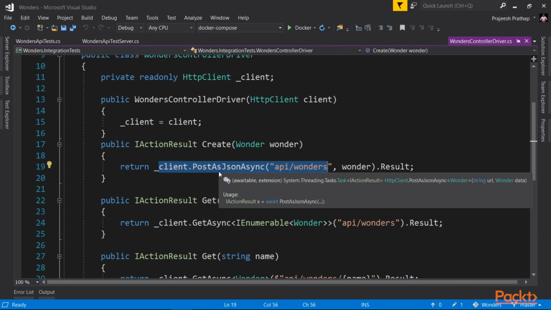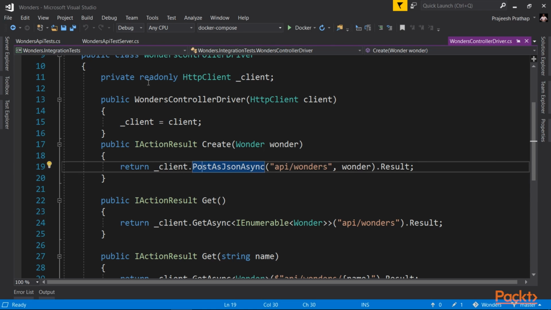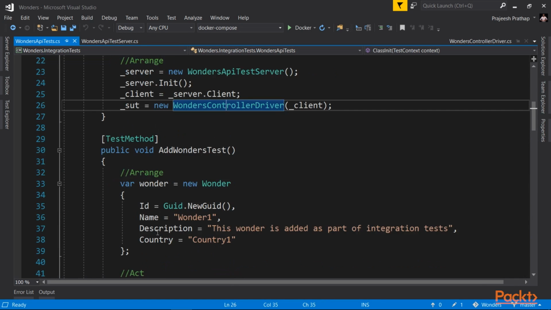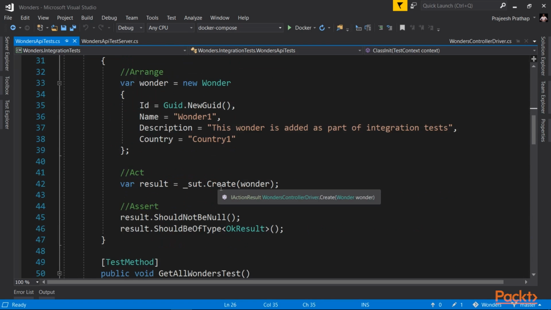If I'm creating a new Wonder, then I'm just posting the JSON as I post to a normal API that is hosted on IIS. You can see that in the test, I'm actually creating a new Wonder by sending a post request of this particular object, and then I'm checking whether I get an OK result back.